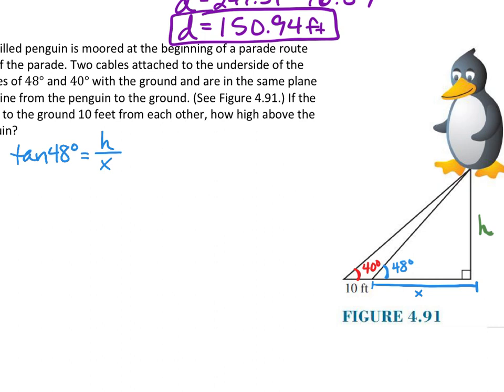So we look at the red triangle. If I look at the tangent of 40 degrees, that's the larger triangle altogether. Still the right triangle, not the little skinny, oddly shaped one. Still the right triangle, but with the red angle. The opposite is still the height of the penguin. But what is the adjacent side length? Not just 10. 10 plus x. Because we have the distance x from the blue one and 10 more feet, since we know they're moored 10 feet apart from each other.